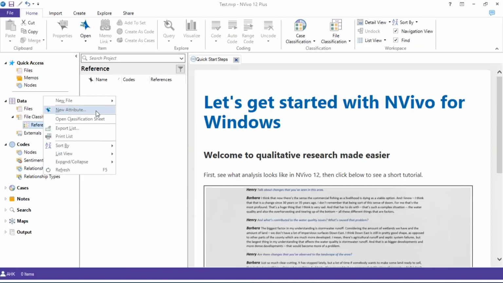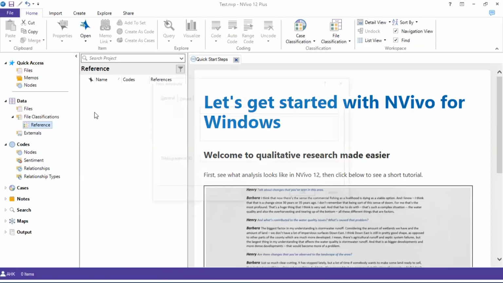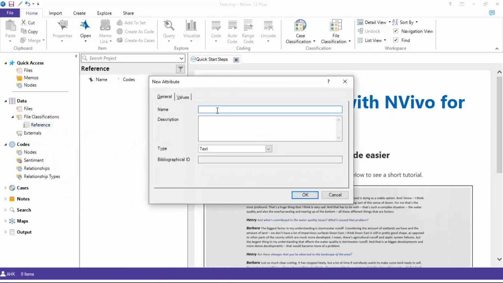Okay, so for this one, let's try to add 4 new attributes to reference other than the existing ones. We will add 4 more new attributes. Okay, so I'll normally add research approach. The research approach refers to what is the approach of the research, whether it is quantitative, qualitative, or mixed method research, right? Whether the paper adopts a mixed method, qualitative or quantitative research, right?